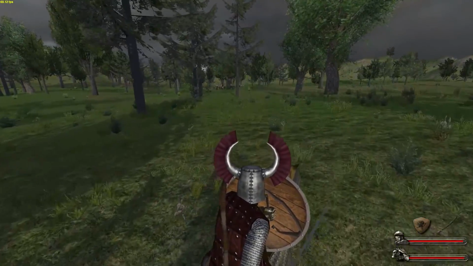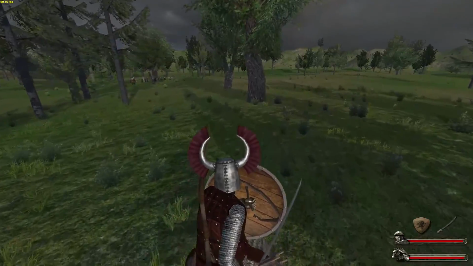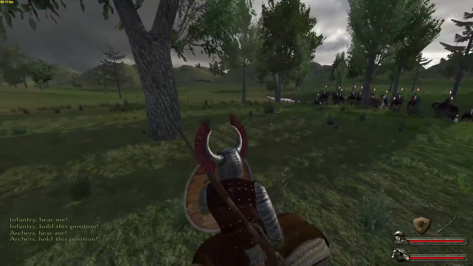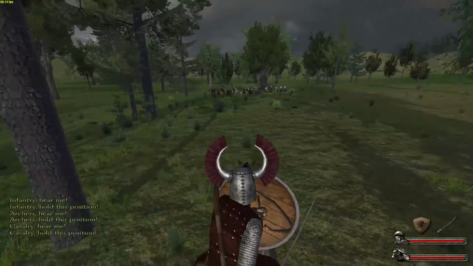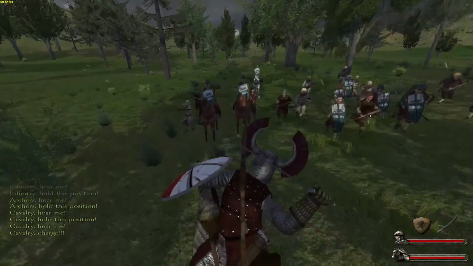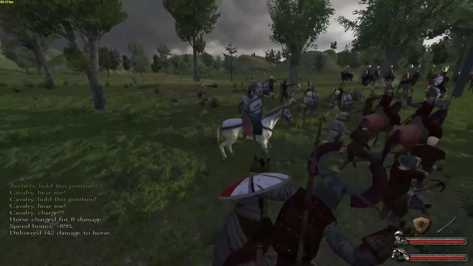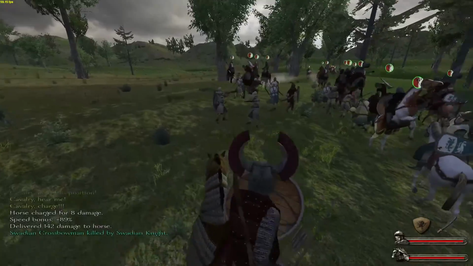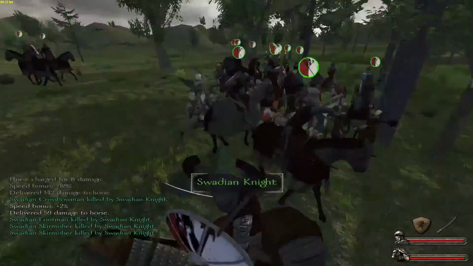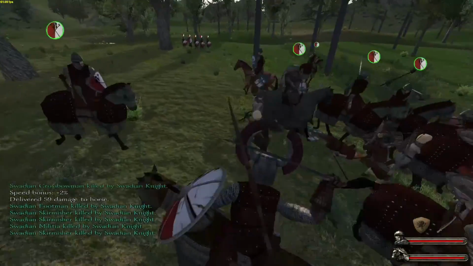I feel like we are a little bit stronger. We keep the infantry over here, cavalry. Oh no, they're archers over there. And I think we're going to charge with the cavalry, just to make sure that we get the initiative here. I tried to smack his horse in the butt, but it didn't work. There we go. It's a good smack in the butt.